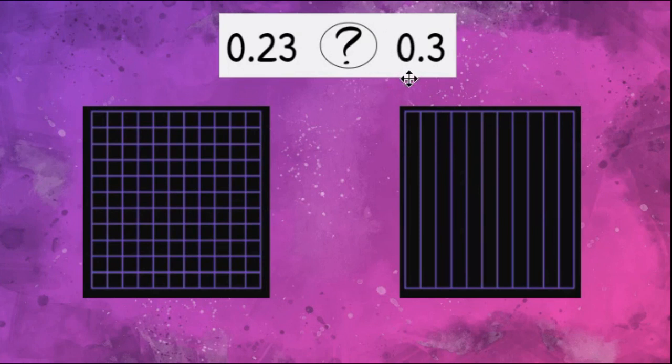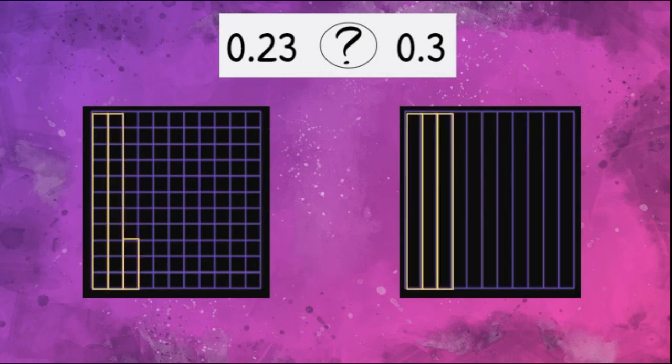And over here I'm dealing with tenths, so I'm going to break it up into 10 pieces and mark up my 3/10. It should look like this. When we draw things out like this, we can pretty easily see which one is worth more, which one has more value. Over here, you can see that there's part of 30, but not quite there. And here we have 10, 20, 30 all together.